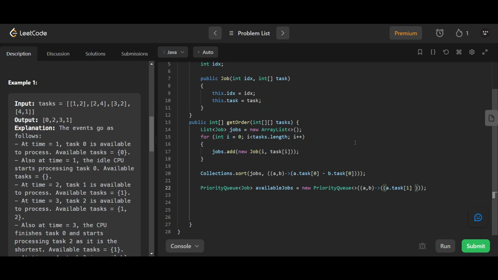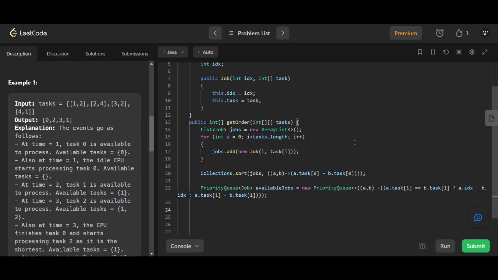If a.task[1] and b.task[1], if both of their processing times are the same, then I'm going to return based on their indexes. And if they are not the same, then I'm going to return based on their processing times, right? So this is how my priority queue would be.